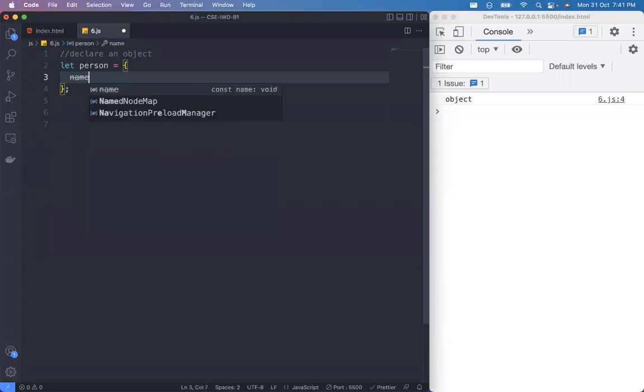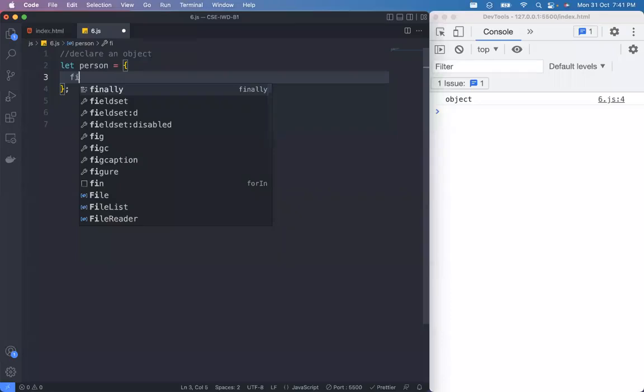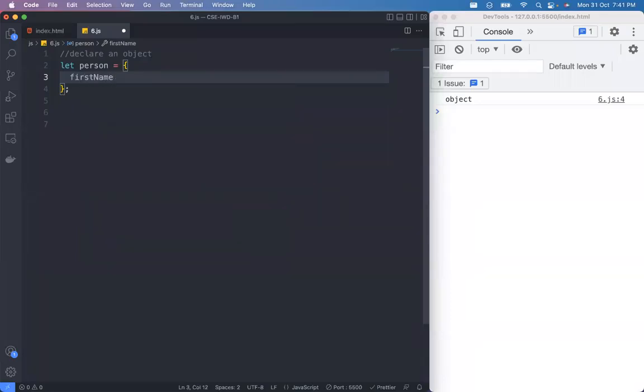So I can write name. Or simply we can write username, for example, or first name, for example, in simple terms. First name. So I'm using the camel case. First name, and the name is some Kiran. And after that, last name, Babu, for example. Age 20. Here, this is a property. This is the second property. This is the third property. So this is property 1. And this is property 2. And in the same way, this is property 3.